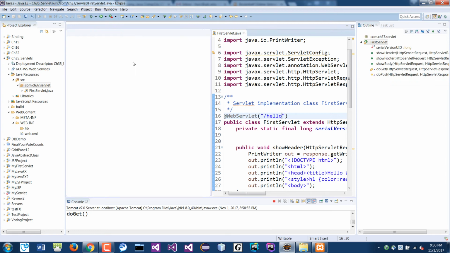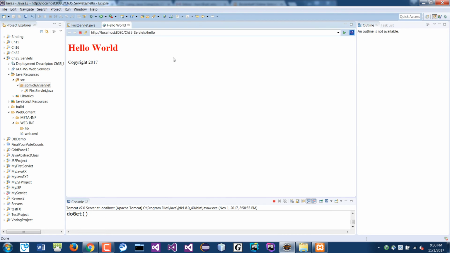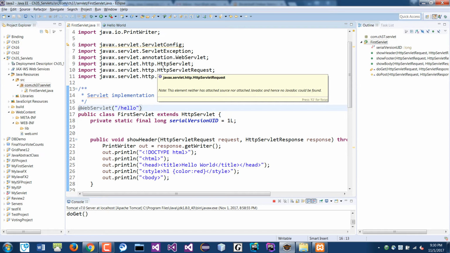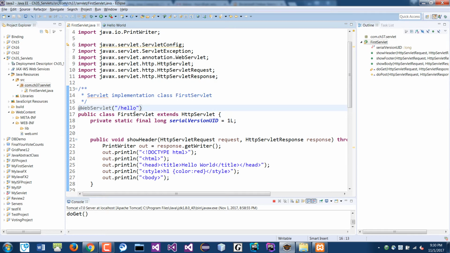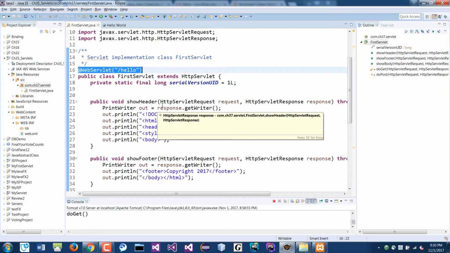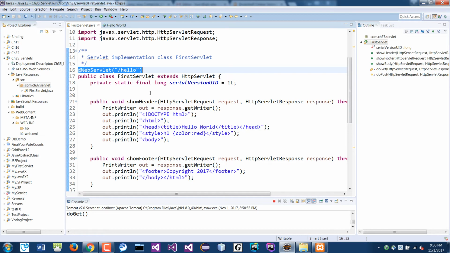Again, just make sure you close this and then run it again. You see that it's now changed to hello. Okay? If you type in first servlet, it doesn't work anymore because it's no longer mapped to that page. Okay? So you can do that here. Actually there are more tags you can put in here, like a description and some other parameters. But this is where you put it. Now, if you don't put it here, this annotation here was made available, I think, in the couple versions back. Before that, they didn't have this option.